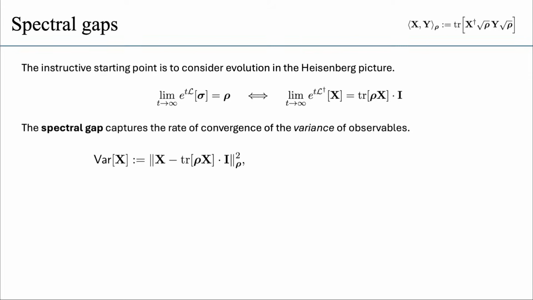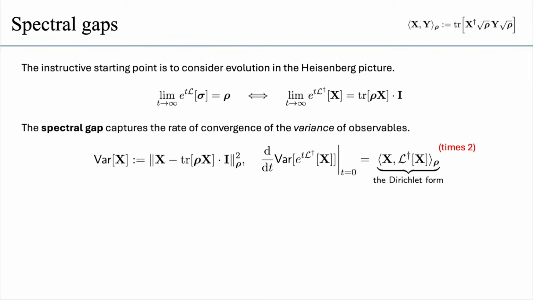And we can now ask the question, we have this bona fide potential function, which is the variance. It quantifies how far we are from fixed. Let's start taking time derivatives of it.